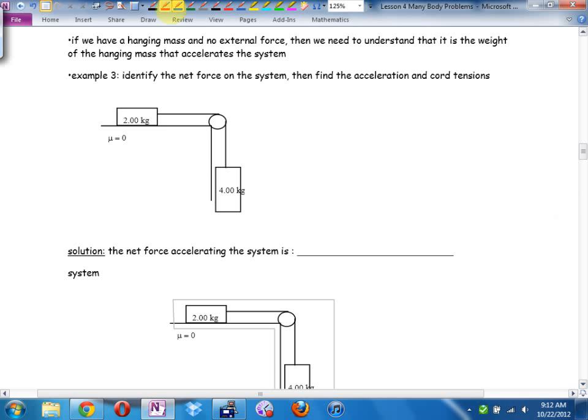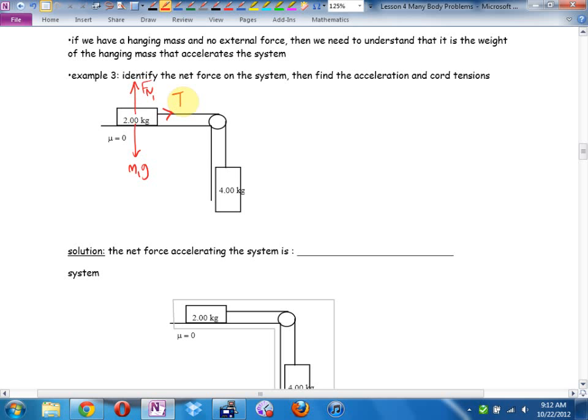What are the forces acting on this 2 kilogram mass? Get the obvious one, Chelsea. I'll call it M1G because there's 2 masses. What else? Normal force, absolutely. What else? There's a rope. What else? Nothing. If I had friction, I would point friction to the left, and it'd be an easy thing to add into my equation.